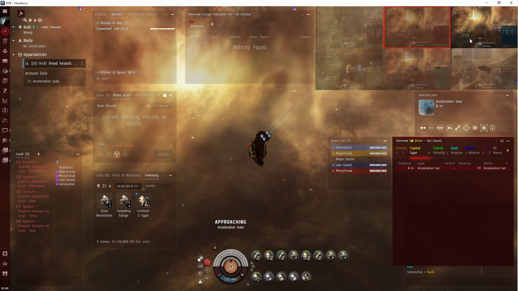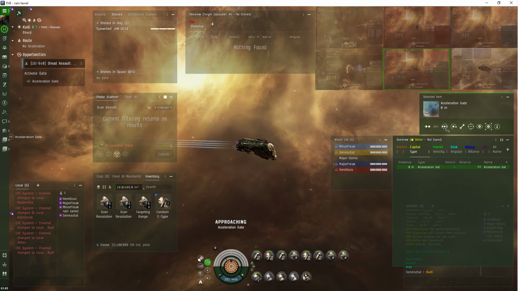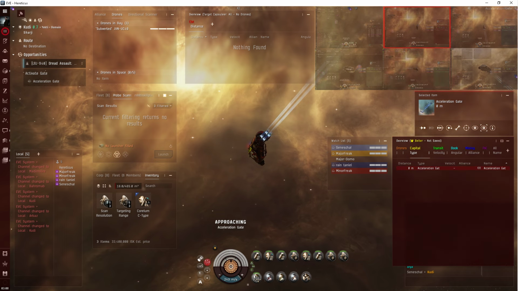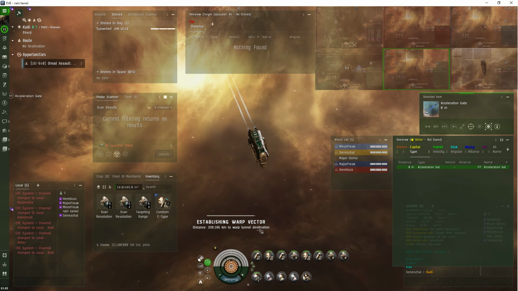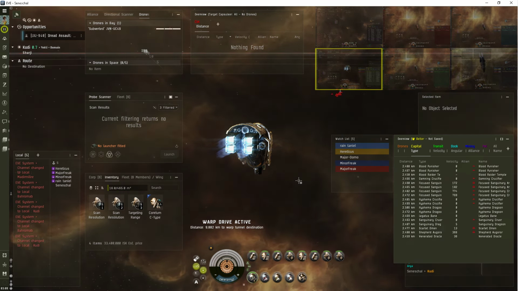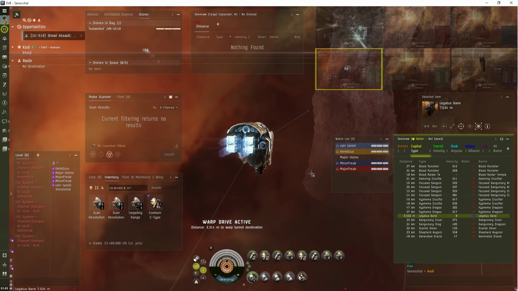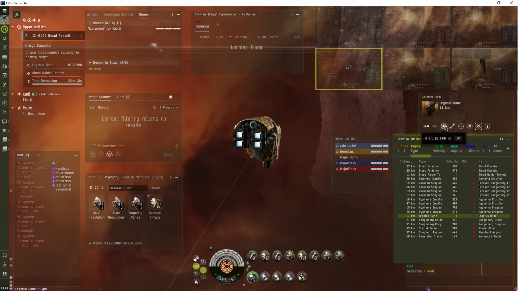So everybody's on the tab. I need them to be. Perfect. Let's do this. And I need to hit the hardeners because I always forget to hit my hardeners. Drive active. I will land. What I'll do is I'll click on the dreadnought. I will order an orbit. As soon as I get the regroup on my guys, come on.